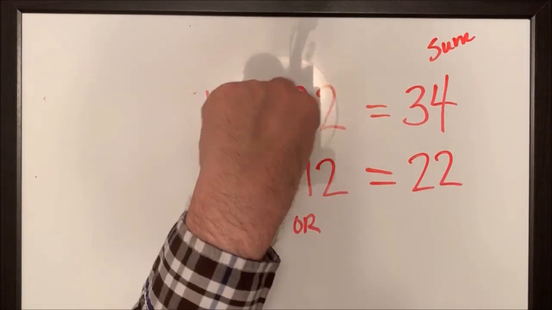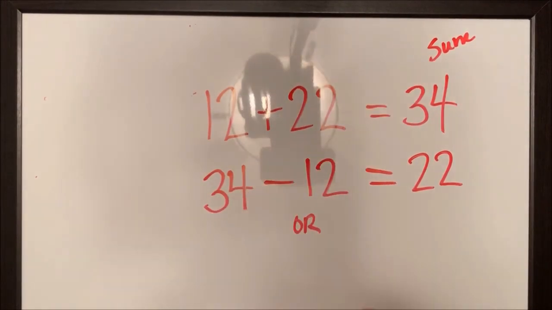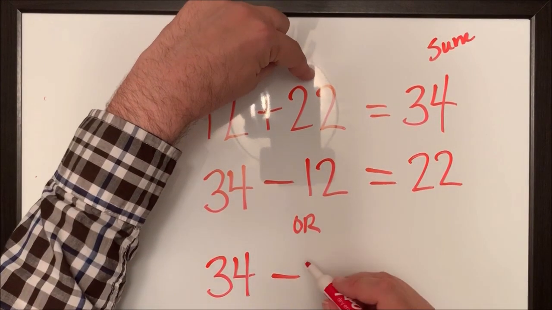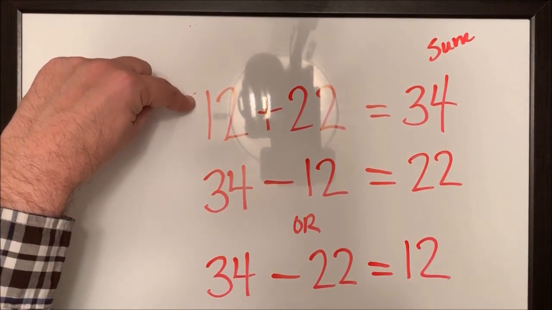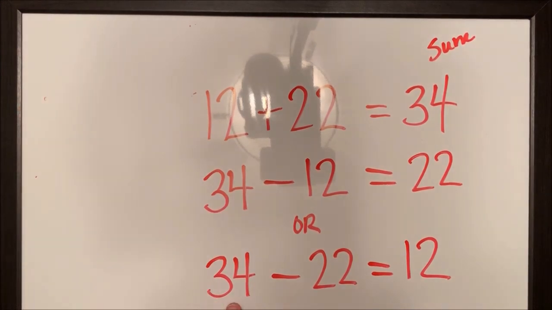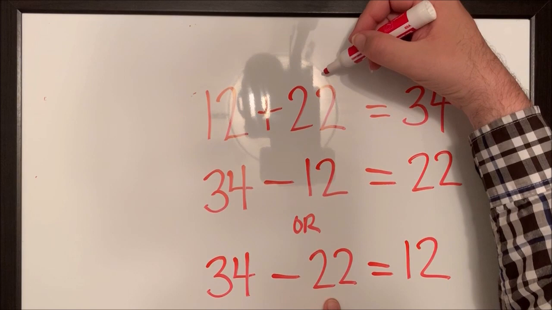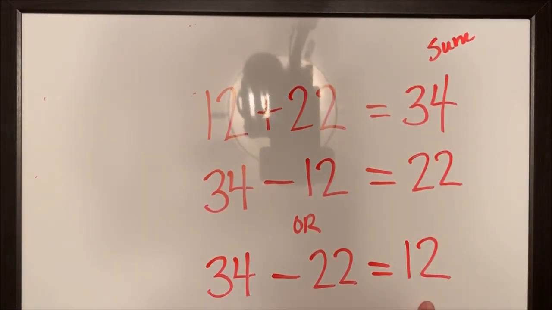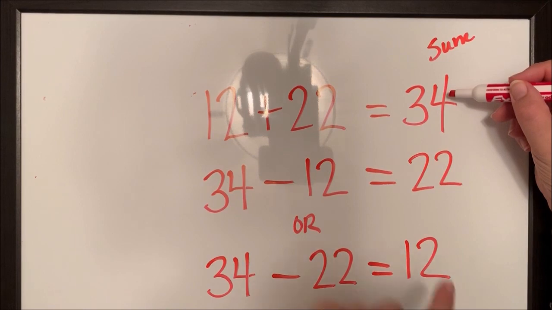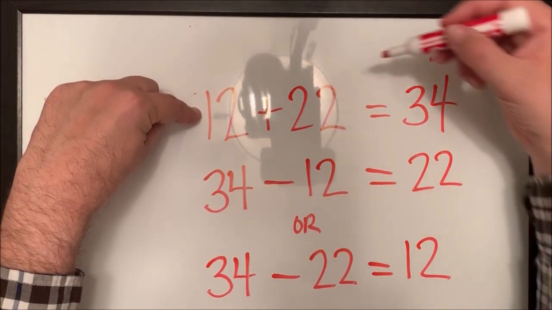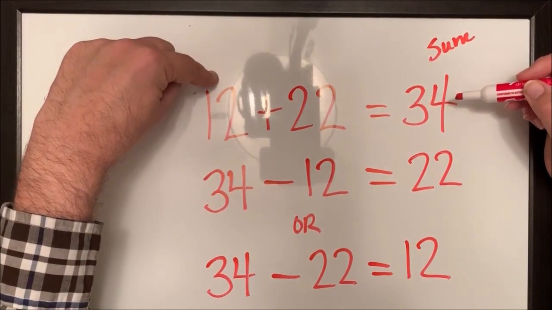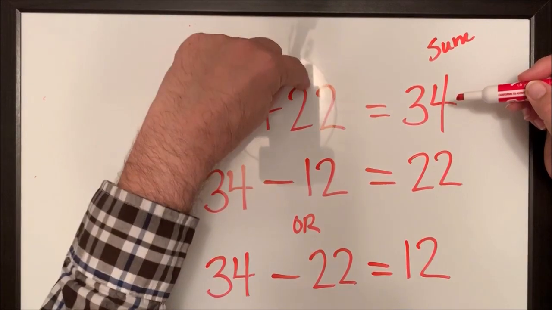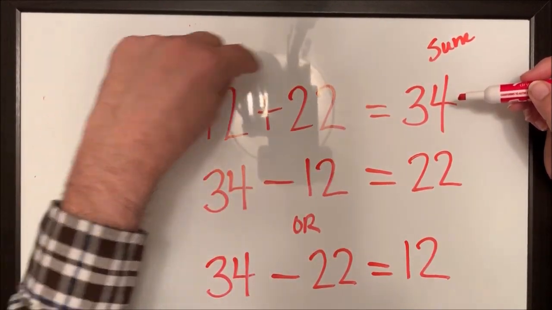Or, if Mr. Priolo ate his apples, but I kept mine, 34 apples altogether, minus what Mr. Priolo ate will equal what I still have left, which is 12. So the sum minus Mr. Priolo's part will equal what I still have, which is 12. So 34 subtract 12 is equal to 22, or the sum minus this part will equal this part. Right, so 34 subtract 22 is 12, 34 subtract 12 is 22.